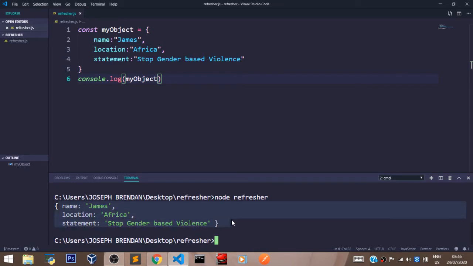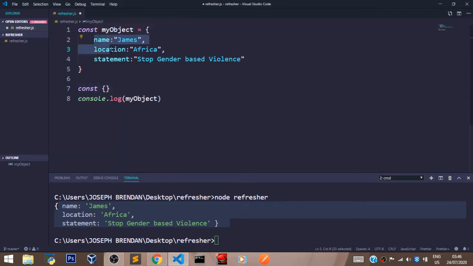Now destructuring makes it possible for me to grab just one property in this object and use it as a standalone variable on its own. So let's say I want to grab location out of myObject. I'd come here, I would say const, and I'll pass in the curly brackets there because I'm trying to grab stuff out of an object, and I'll set this to myObject.